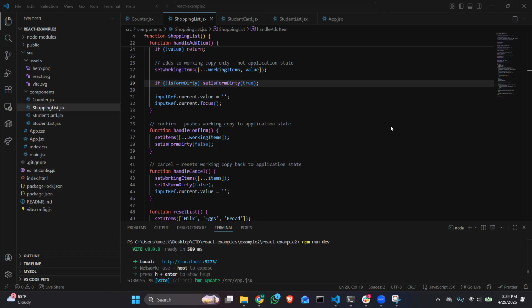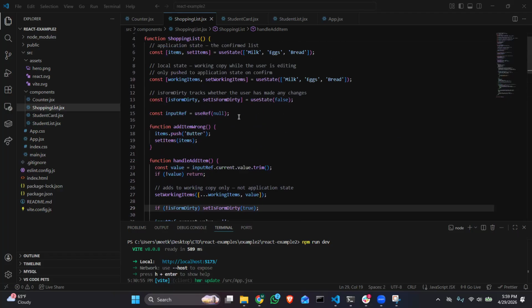So right now the cartItems is just acting like the single source of truth within this component, and the workingItems are just acting like the temporary editable copy. You are right to point it out: in the strict React sense this example is all local state. It is mainly demonstrating the idea of draft state versus saved state.